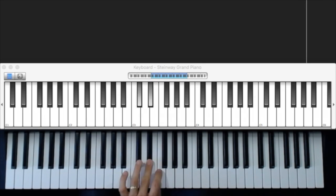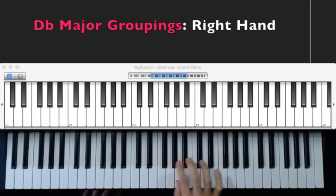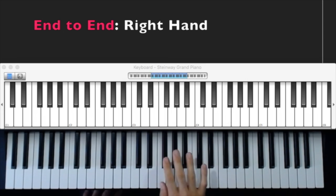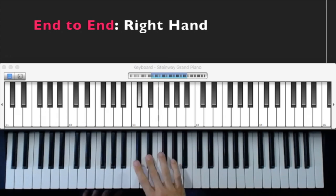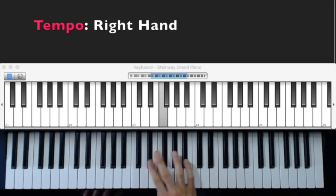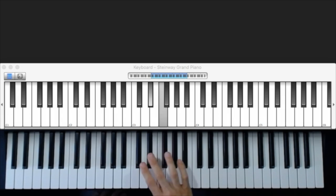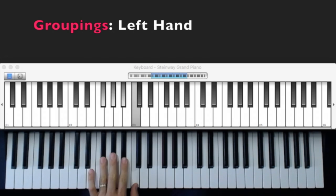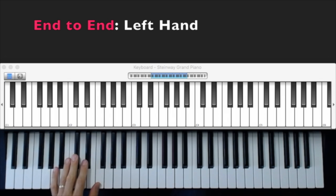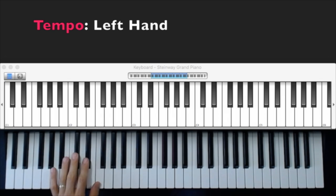Here comes D flat. This is actually easier. It's all black notes, just a couple white notes. Tempo. We tend to flatten our fingers out on this scale, which is fine. Sorry, that was a 3. 3 at the top. See, you can kind of get away with flattening out your hand just a little bit. Tempo.